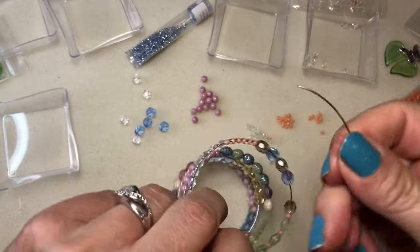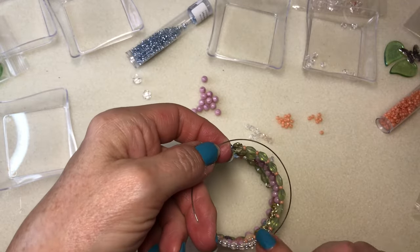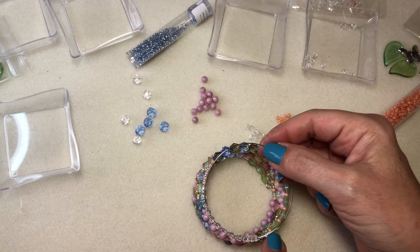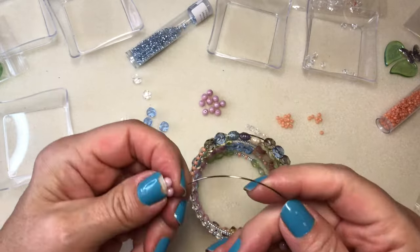I'm showing this whole thing, so if you do have the Potomac Beads box and you want to try making this with me, you can follow along. Okay, now I'm going to do some pink here again, but it's going to start right here, so it will end up a little different.